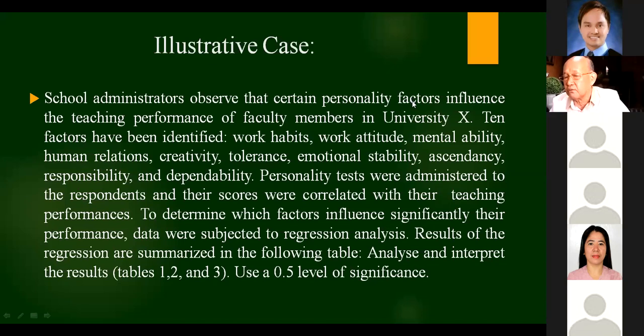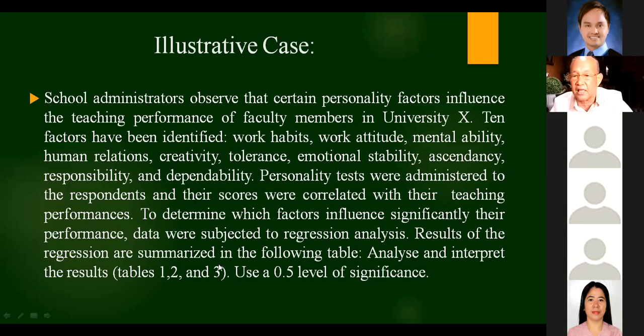And that's the basis of the researcher, no? Certain personality factors would influence the teaching performance of the faculty. So the focus of the research is to identify what specific personal factors affect or influence teaching performance. How was it done? Personality tests were administered to the respondents, and their scores were correlated with their teaching performances. To determine which factors significantly influence their performance, the data were subjected to regression analysis. Results of the regression are summarized in the following table.